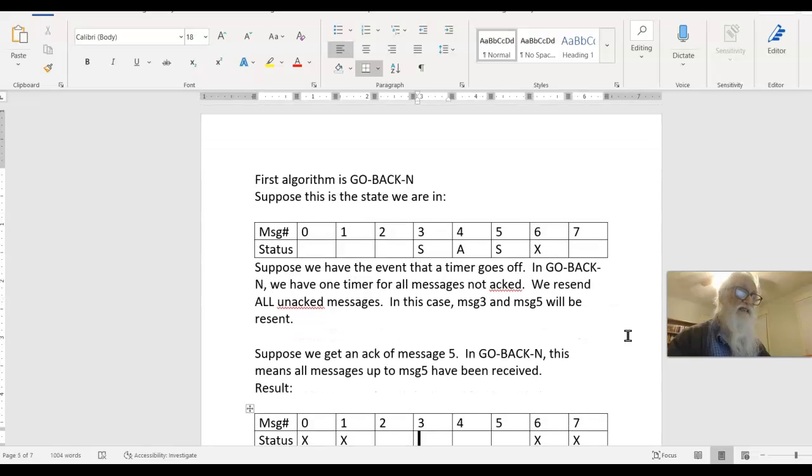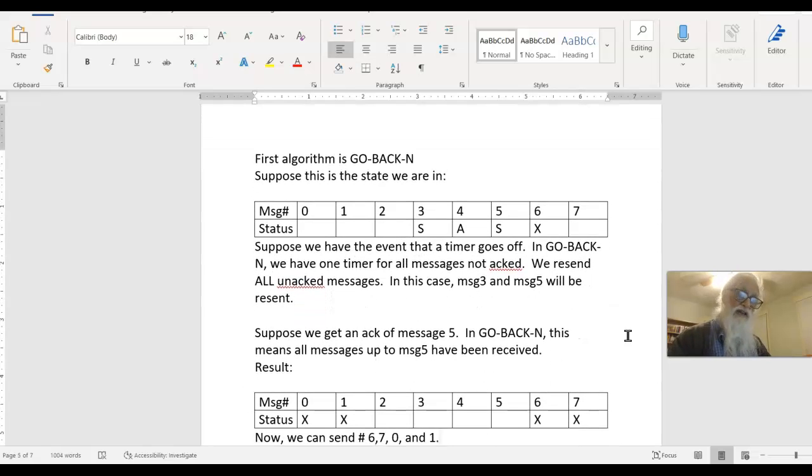So the result is we can get rid of messages 3, 4, and 5. And now we can add slots 7, 0, and 1 as possible message numbers. The next time we get something from the application layer, we'll put it in 6. The next one will go in 7, and the next one in 0, and so on.